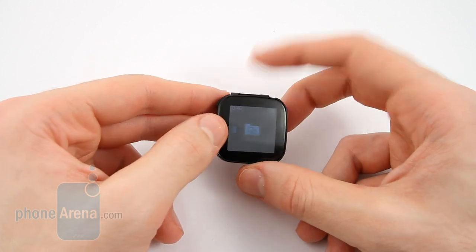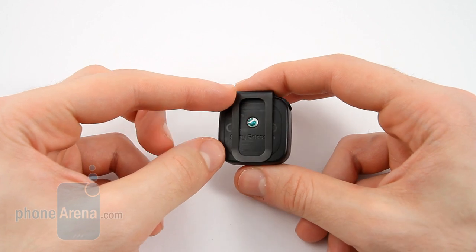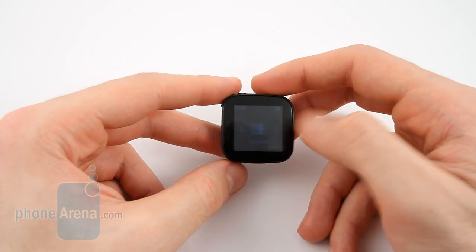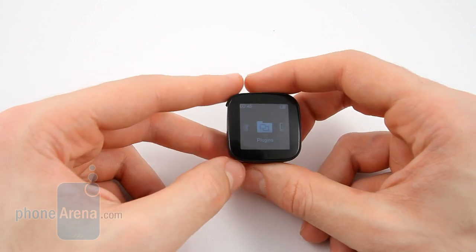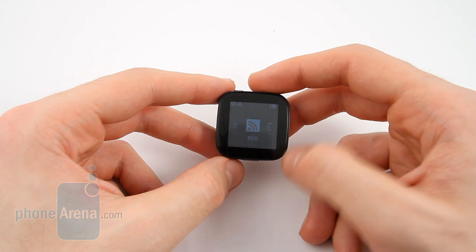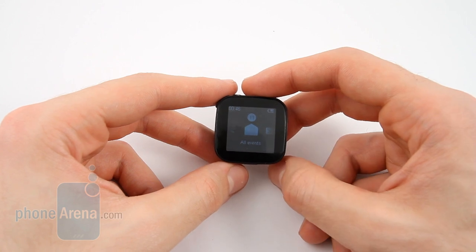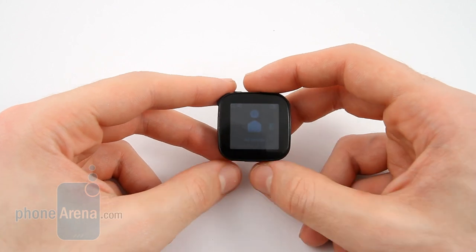In the box, they really do reiterate this point by including it not with a watch strap only, but a clip-on accessory as well, allowing you to clip the device onto notepads. What you also have on the device is a 3.5cm AMOLED screen with four touch-sensitive strips, up top and bottom, and left and right.